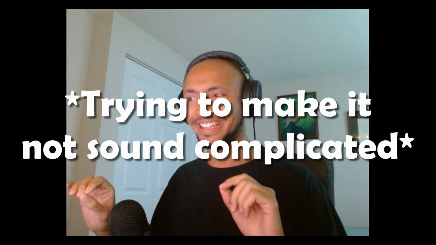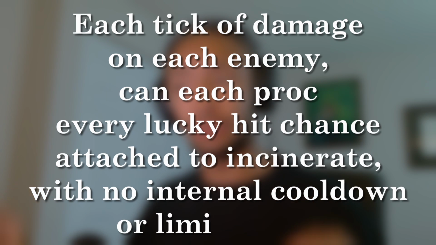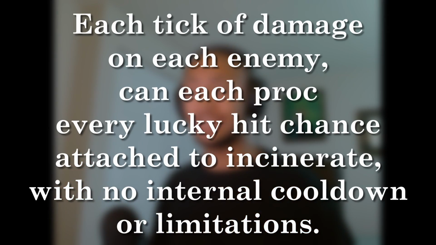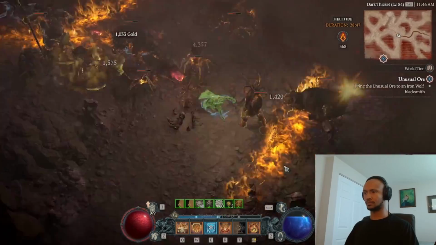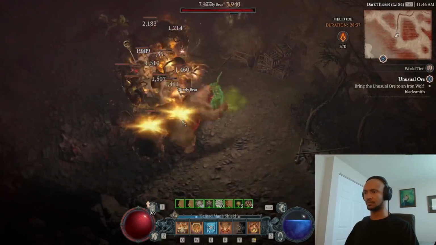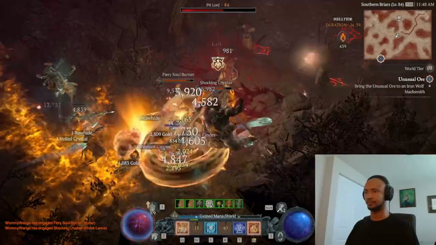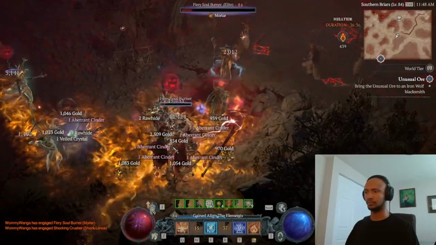Each tick of damage on each enemy can each proc every lucky hit chance attached to Incinerate with no internal cooldown or limitations. Why this is a big deal is that only channeled skills, I'm guessing, function this way. Where normally on non-channeled skills, each time we press the skill, it can activate each lucky hit chance attached to it one single time. So even if we hit 100 enemies with 1 meteor and lucky hit chance mathematically goes off 100 times, only one of those times will activate. Whereas with Incinerate, we could technically activate our lucky hit chance 100 times on 100 enemies in the same moment.